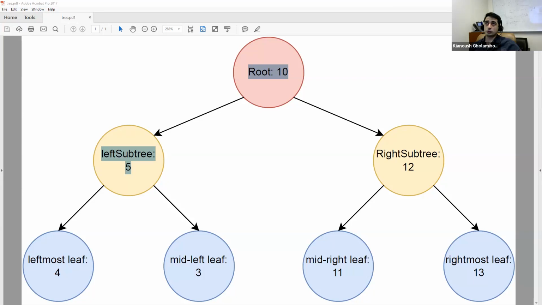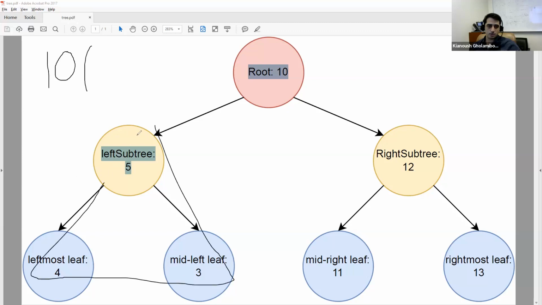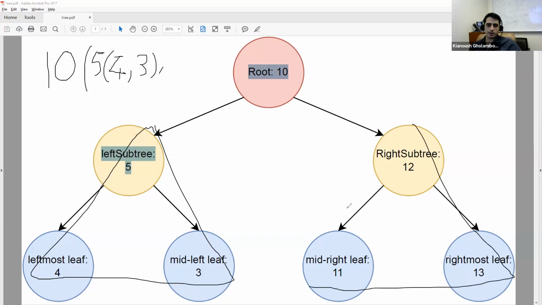The root is 10, so it should print 10. Then in parentheses, it should print the left subtree, which is going to be 5 in parentheses 4 and 3, comma, then the right subtree, which is made of 12, 11, and 13. 12 is the root.